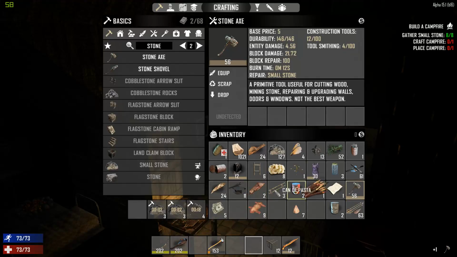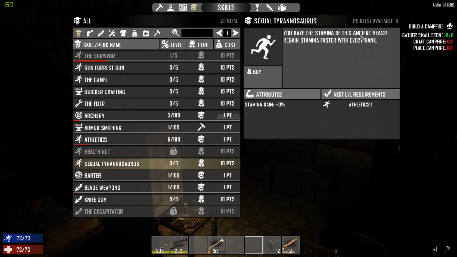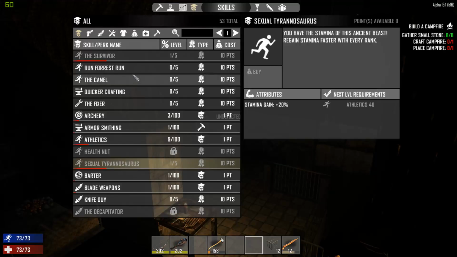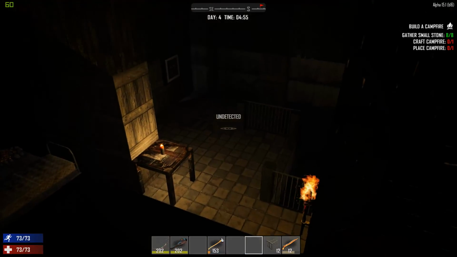And I just remembered I have lots of skills, 20 skills to be using. I was told that this one's good. This one's good. And that's all my skill points. So that was easy. Another one we should get is athletics if we want to run further. Camel, I believe, lets you not have to drink as much water. And force run obviously lets you reduce stamina degradation. But we'll call it there.